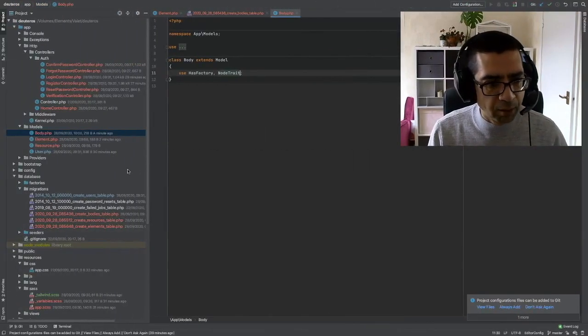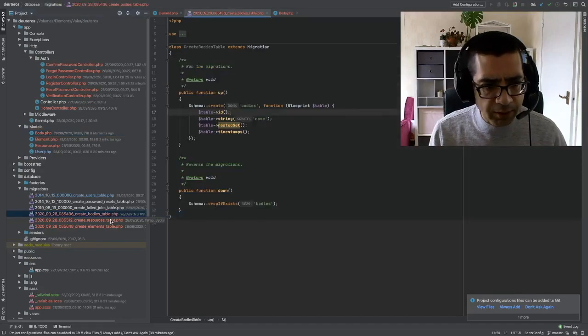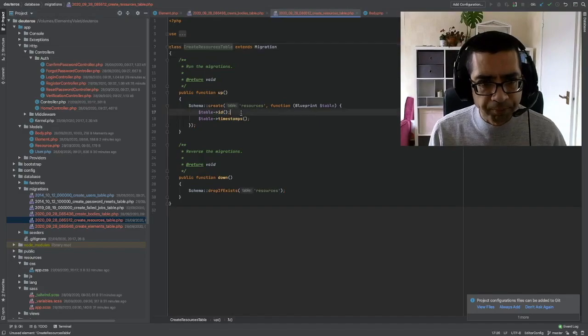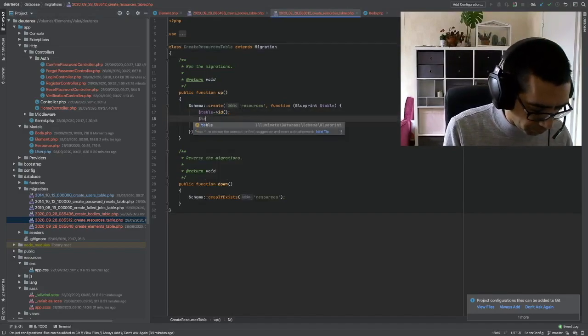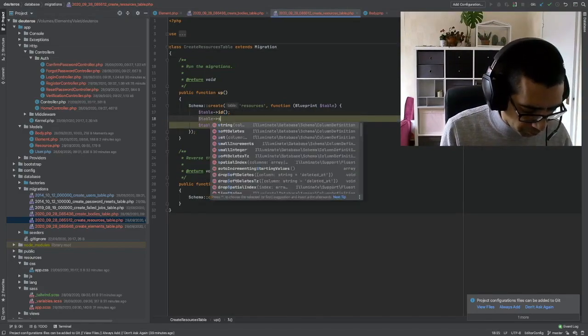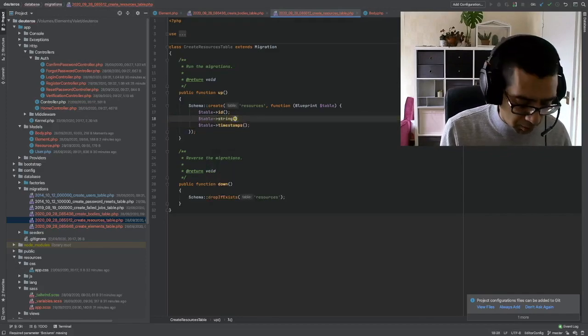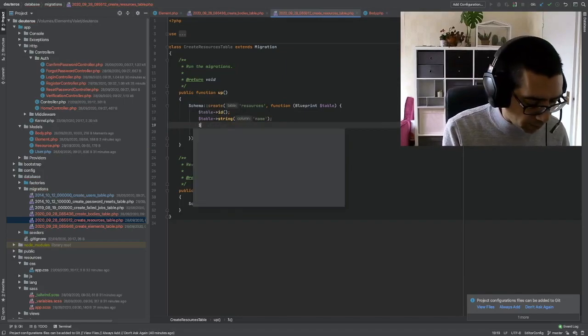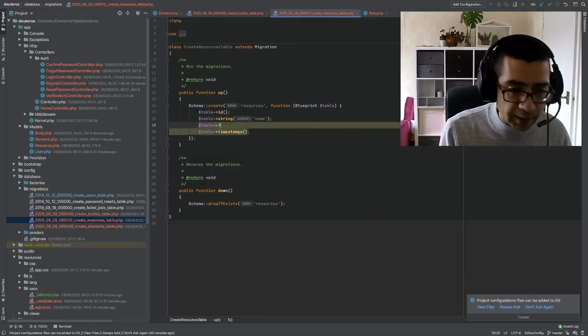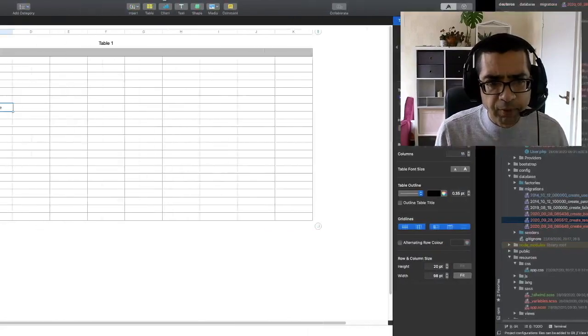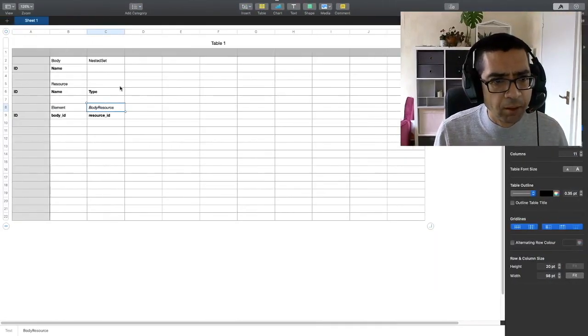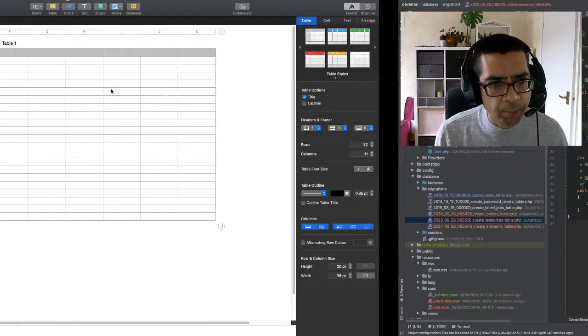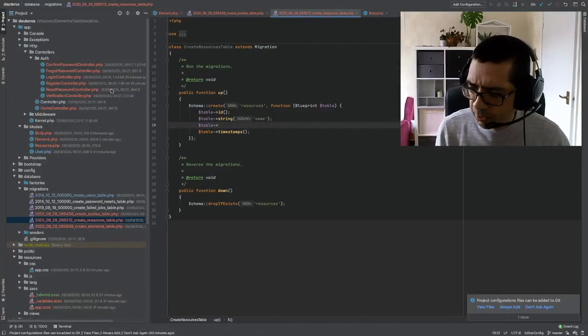So that's the bodies table. We've done that. Let's go to the resources table, and we're going to do that. Also, what do we call it? Was it type? What's the most efficient way to do this?